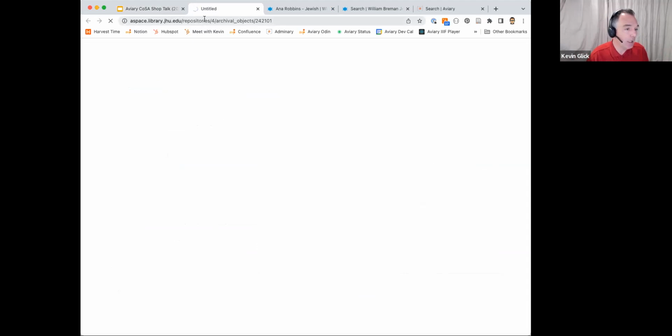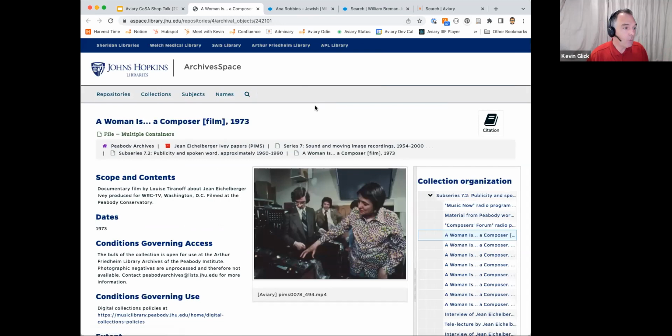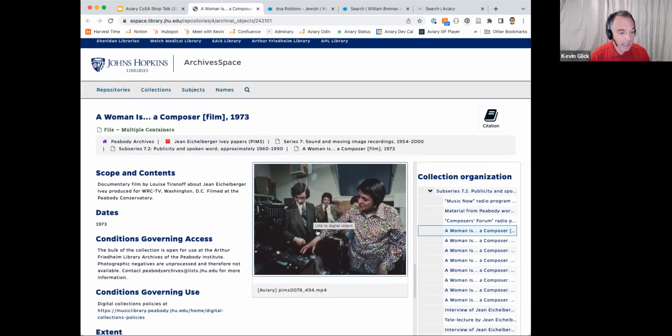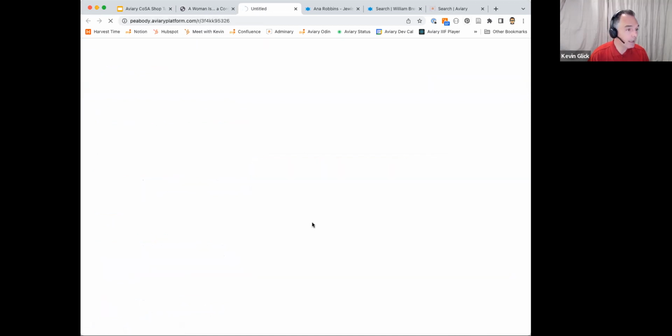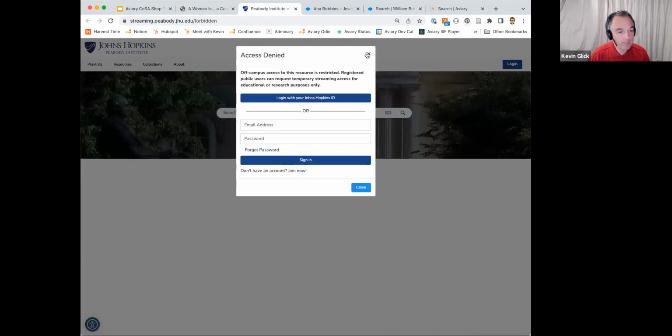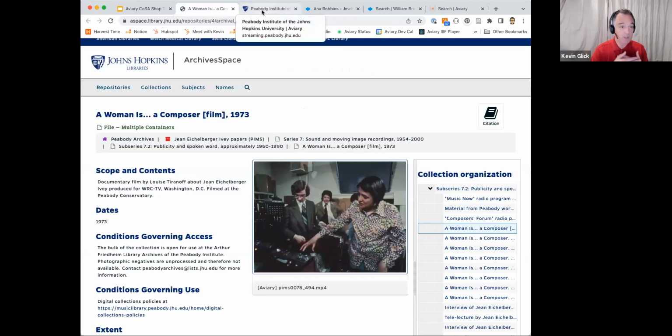So here's an example from Johns Hopkins again, where they're using ArchivesSpace for their archival descriptive system, and they are using the ArchivesSpace PUI here. You can see this is just their normal ArchivesSpace, and then this is an embedded Aviary link to an Aviary object, with the thumbnail used for Aviary here, and the title used here, and then a link to Aviary itself. Unfortunately, I picked an example that Peabody isn't making publicly accessible, so I can't show it to you, but that just opens into the record for the user itself. That is all created in an automated way.